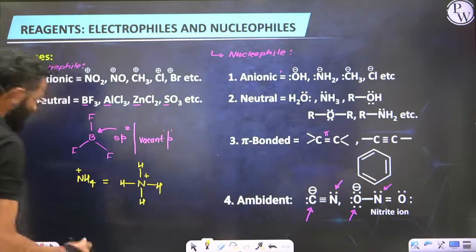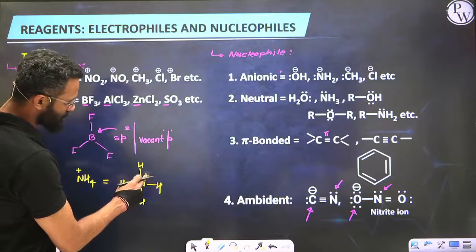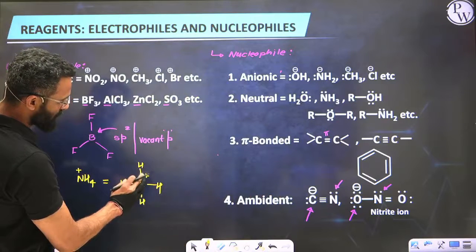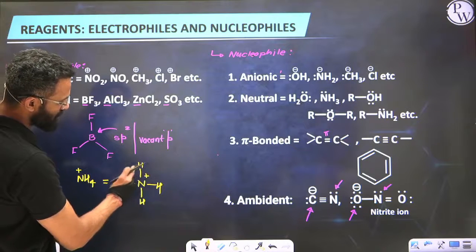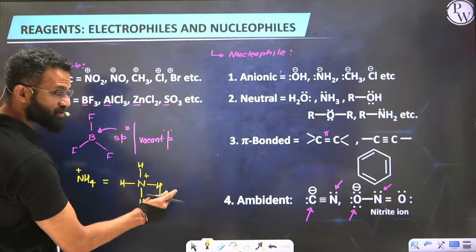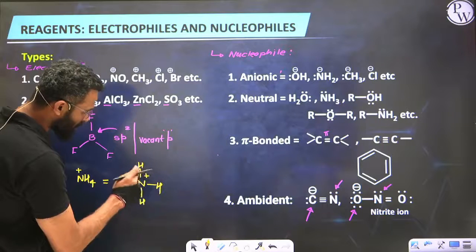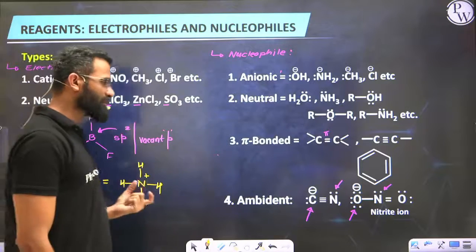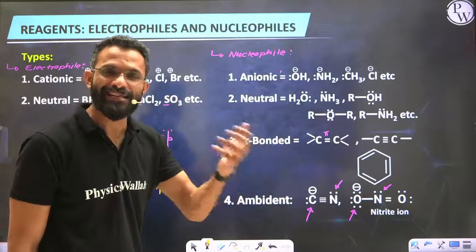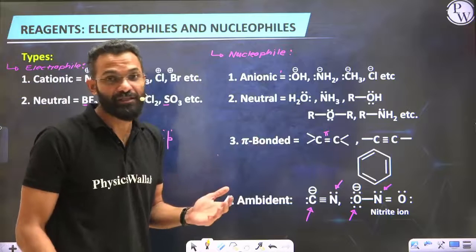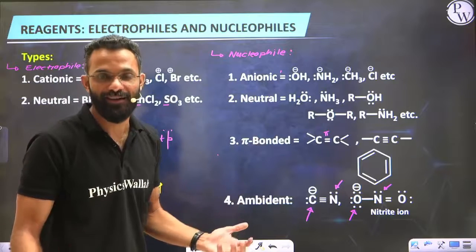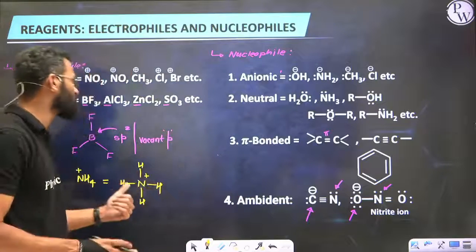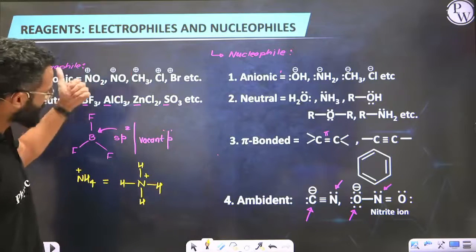If I look at this nitrogen, although it is carrying a positive charge, it has 4 hydrogens connected to it. Meaning right now in the valence shell of this nitrogen atom, there are a total of 8 electrons. One bond corresponds to 2 electrons. So the octet of the nitrogen atom is completed. Because of the complete octet, such nitrogen would not want to accept electrons anymore, which means it is not electrophilic at all. So although it is carrying a positive charge, this will not belong to the category of cationic electrophile.